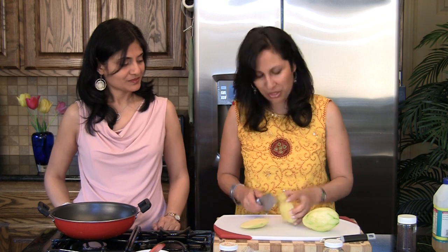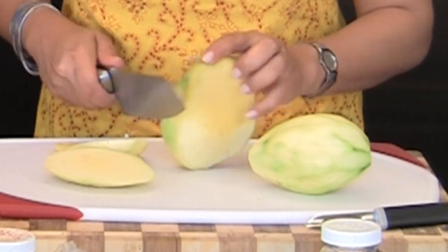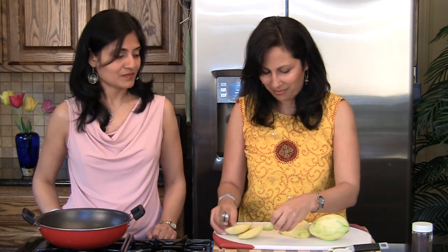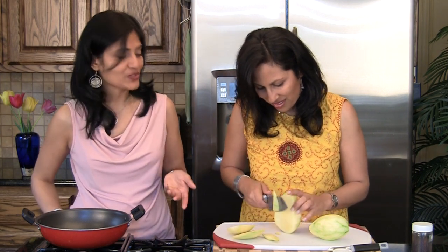and of course you don't want to use that. So we're going to just chop off the flesh and then put it in the food processor, give it a whirl, make sure there's small pieces, and we'll take it from there. And you want to try to get as close to the seed as possible so you don't waste.